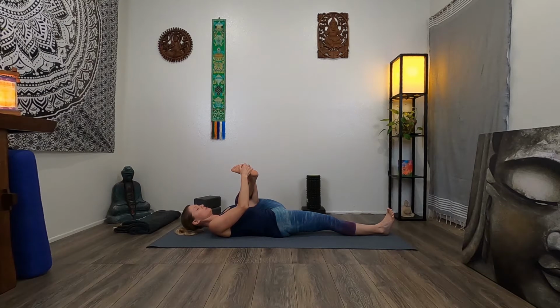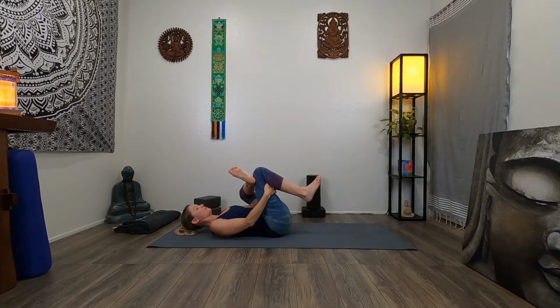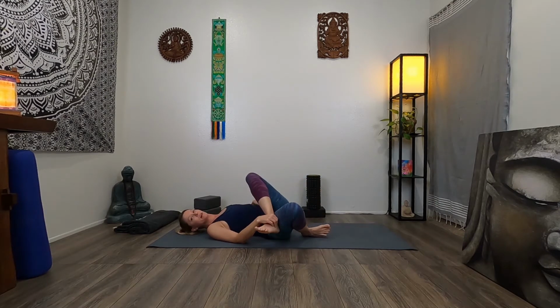And the last couple of breaths. Again, if you had made any adjustments, you're going to want to bring yourself back to your thread the needle sort of proper. And keep your legs as they are. Open your arms. Drop your whole leg unit to the right side.